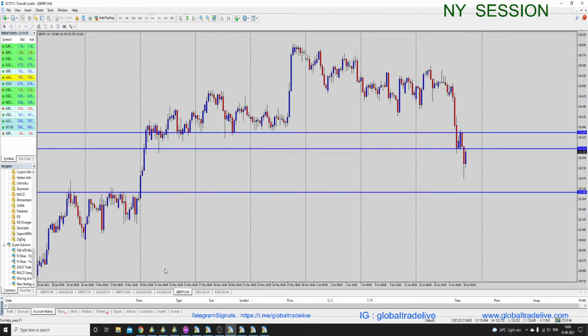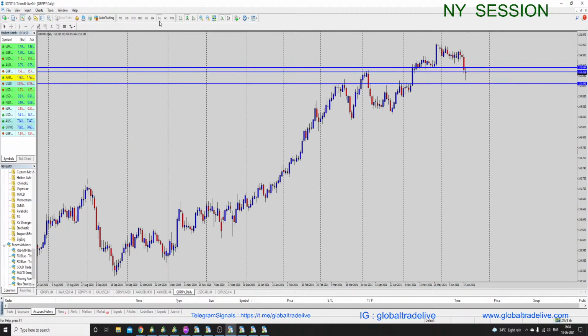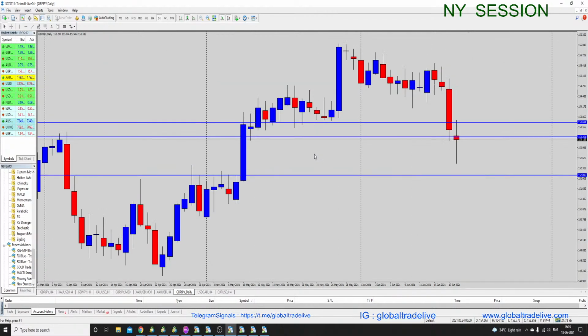So let's see here. The daily is, oops, let me just zoom into it. Okay, so my magic keys are ready here. On the daily time frame, the previous daily candle just tapped into this support area and rejected and closed above. Today's daily candle first went up, created a higher wick, then came all the way down, and now it's retracing all the way back up.